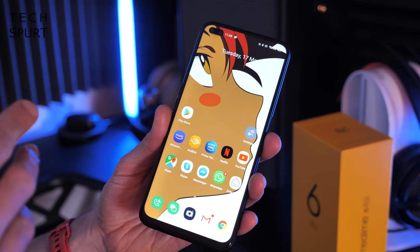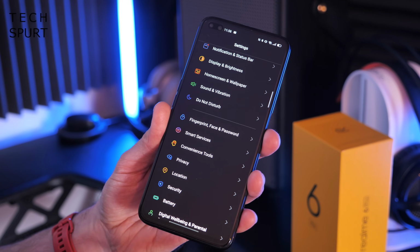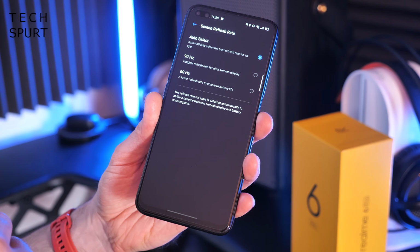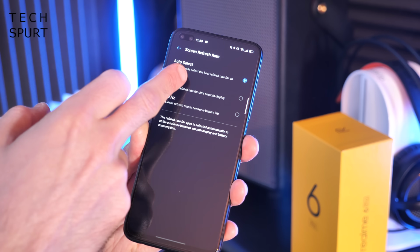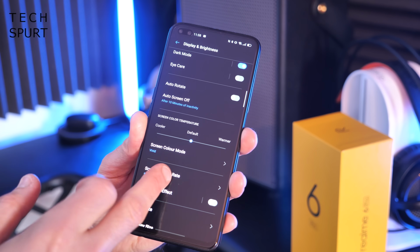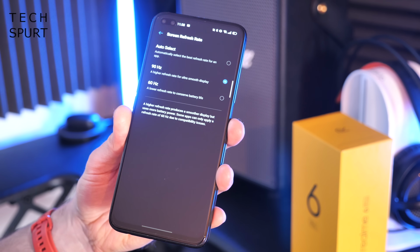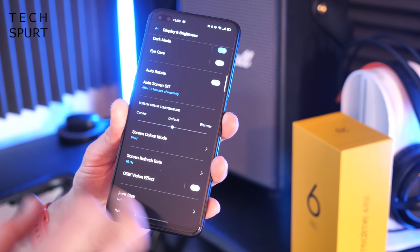But of course, easily one of the most impressive features here on the Realme 6 Pro is the fact that you get a 90Hz display packed into this bad boy, something that's unheard of at this sort of price point. Absolutely incredible stuff. Even the latest iPhones do not have a 90Hz refresh rate. As you can see there, it's actually variable by default, which is handy if you want to preserve your battery life. It only activates 90Hz when it's strictly necessary, but you can bump it up to 90Hz full time if you like.